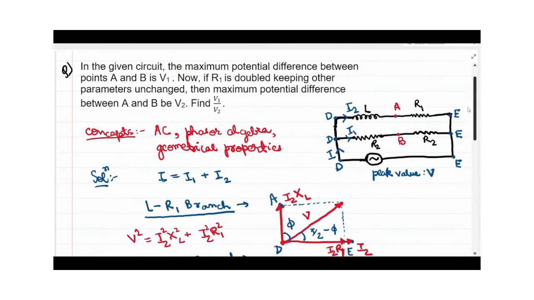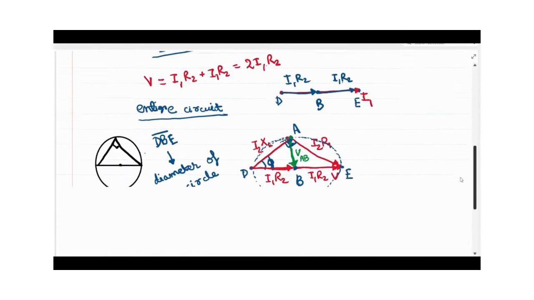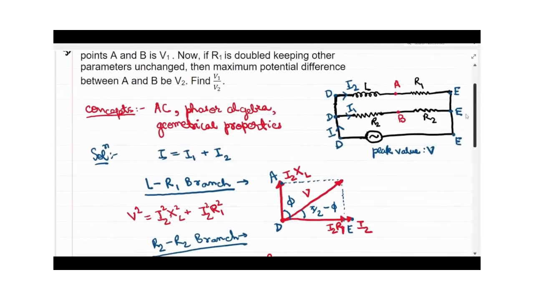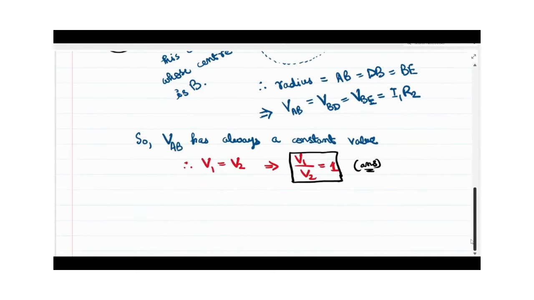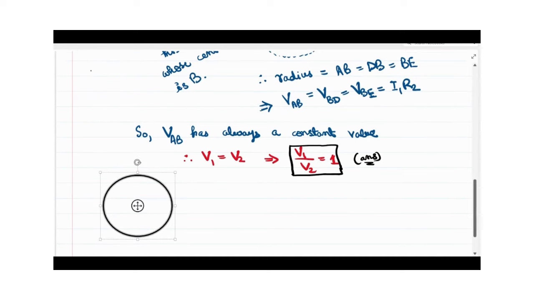If we double R1, we can easily say mathematically that it is constant. But what changes will occur here? Some changes will definitely occur, right? We are changing a parameter, R1. So what kind of changes will occur actually? It is very simple to answer and visualize, knowing the fact that it is a circle. So let us draw a circle here again.